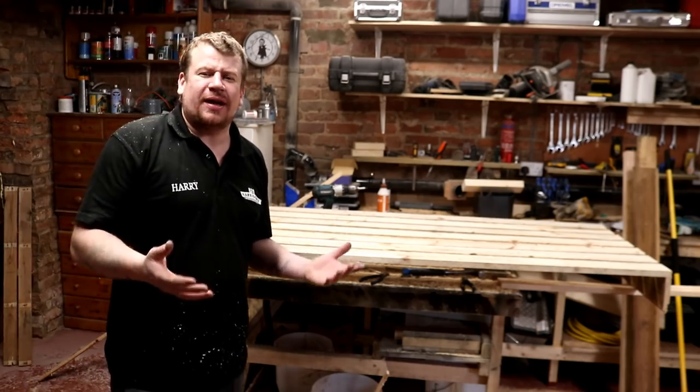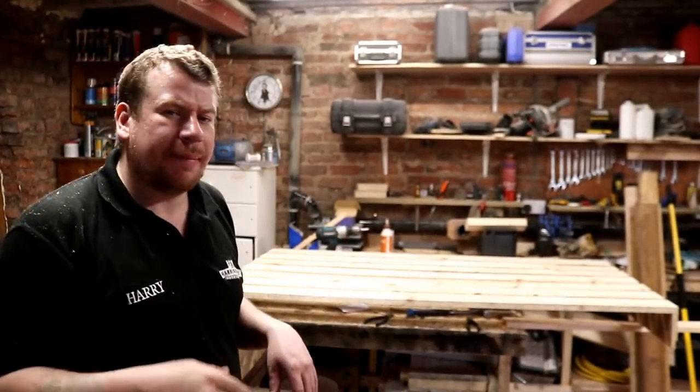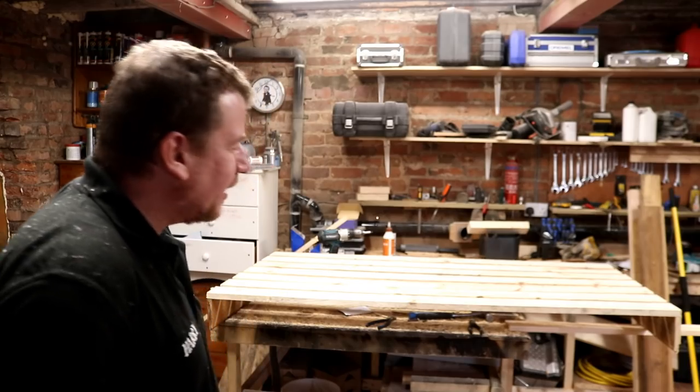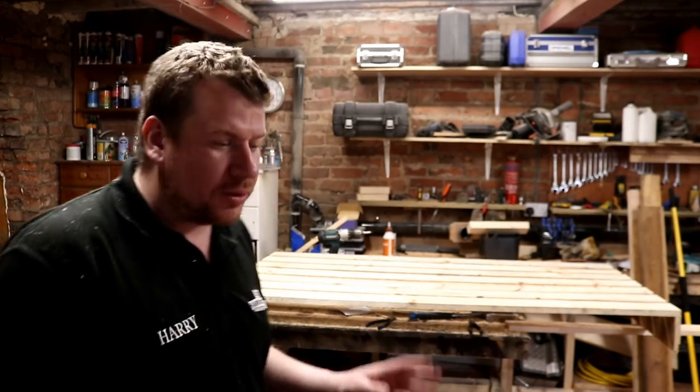Just to lift up the afternoon energy levels a little bit, because it tends to flag a wee bit about 3-4 o'clock, generally because you start thinking about beer. But I'm going to get these radiator covers finished today, or at least as far as possible.